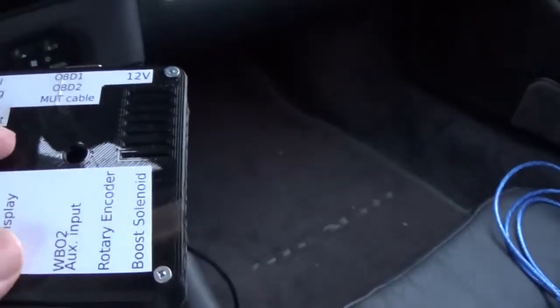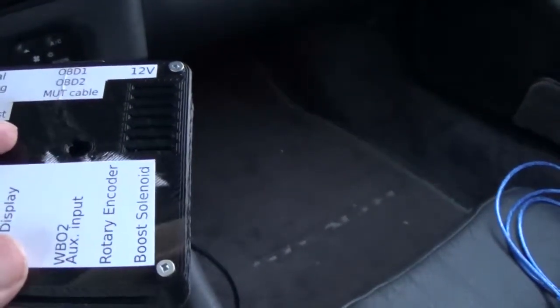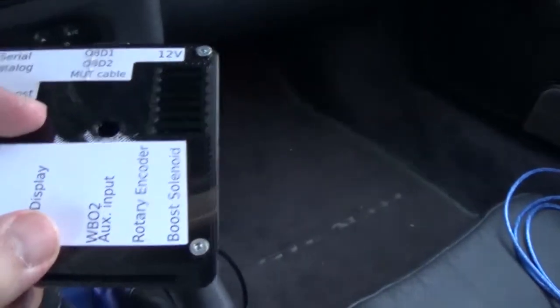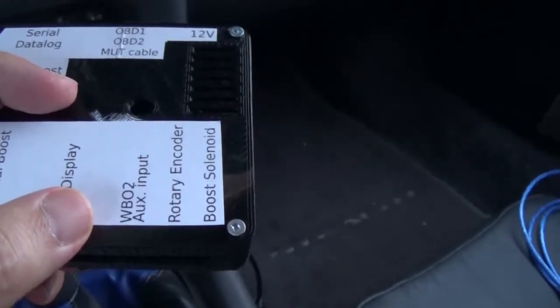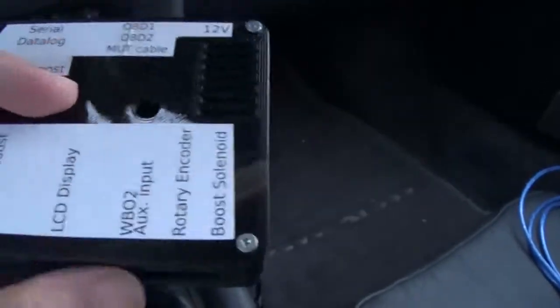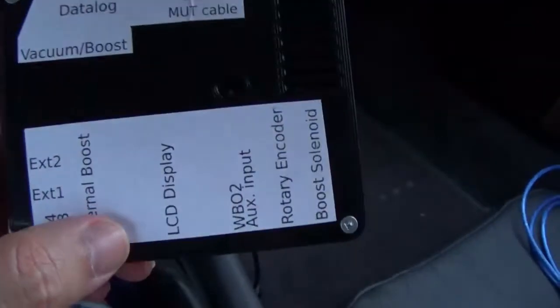So think of alcohol injection, or if you have a front wheel drive car and you want to run two boost settings, you can have an external switch to toggle between high and low. The next one is a 12-pin connector. That's for the LCD display.